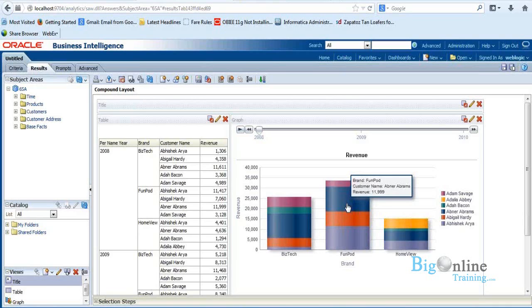So we can have multiple variables. Like right now it is time, right? Year 2008, 2009, 2010. We can have more than that, like products. Rather than selecting in the UI, if you want to select some brand or some products, right, it should get filtered dynamically. It will do the same way, don't worry. Those all things we'll learn in the training, like how we can use that, how we can make it work. Basically, the user will be able to understand from the report, not just what we present, but he can also go in and explore. Exactly.